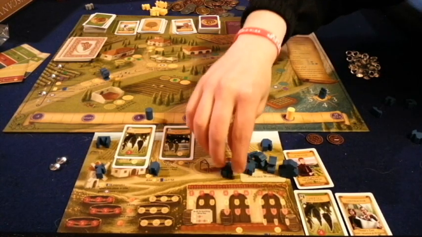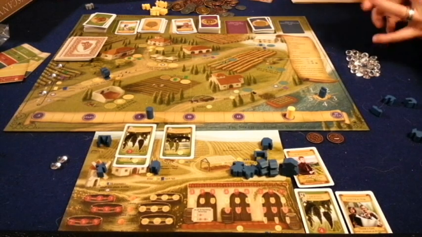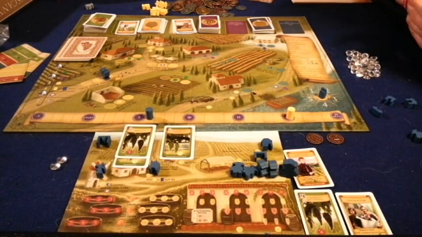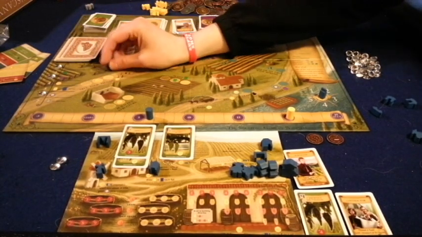And let's see what we got. So we got 5 workers now. I'm liking that. We're going to be planting for sure. And then we might turn in that yellow card. So let's decide what we're going to do.